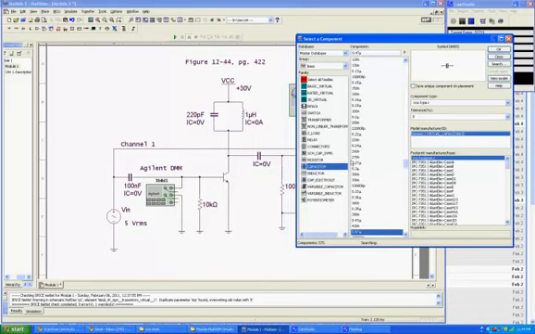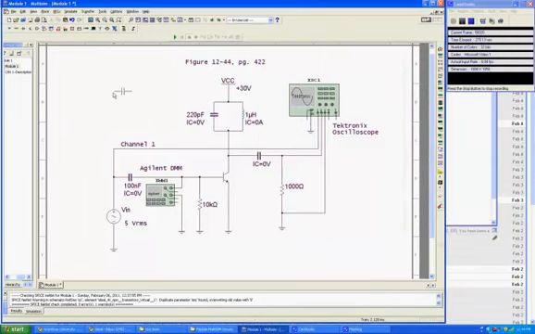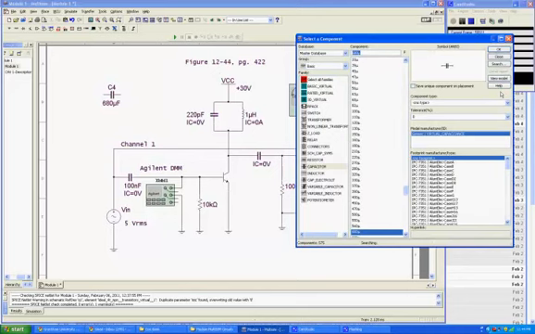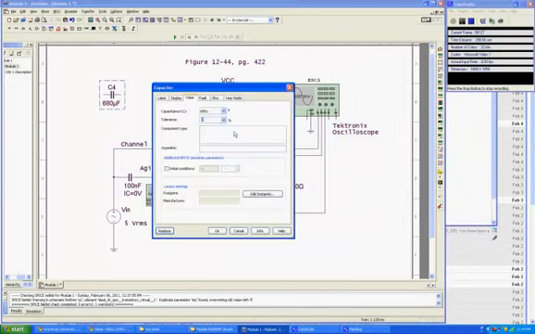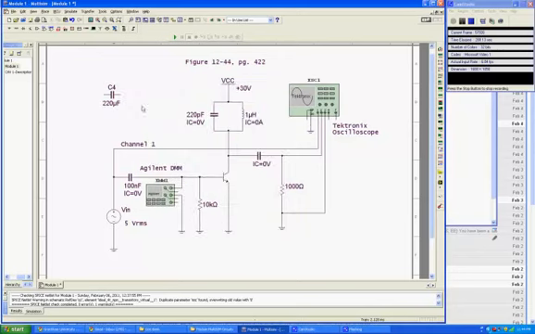We'll use this typical capacitor, and you can select values from here, or if you don't find the one you want immediately, you can click OK, drop that on the Multisim window, and then go back in and change, for instance, 220 microfarad. We have capacitors at various areas in the circuit, so again, we can just make copies of the first one that we put in and then adjust values.